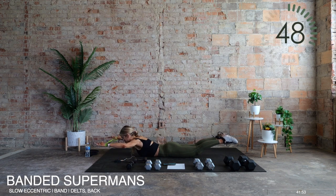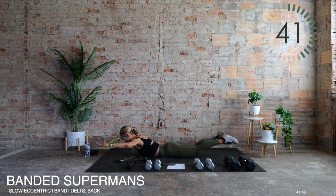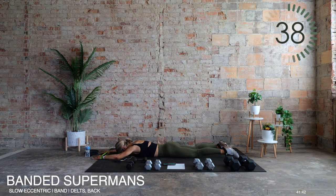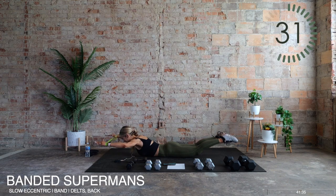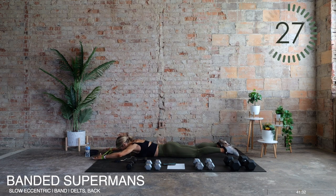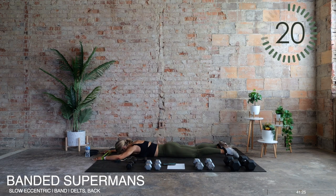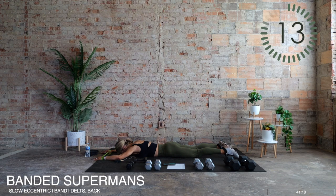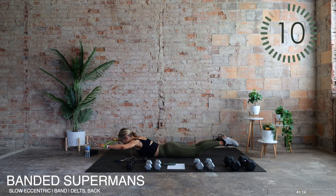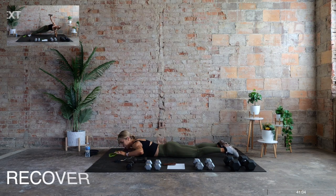So we're working your back here, we're working your delts here, and your shoulders may start to burn. Take it slow, take it controlled, really pause at the top, squeeze here, squeeze the back of the delts, control it down. Last three, two, and one, 15 seconds to recover.